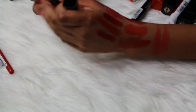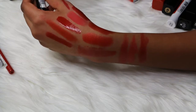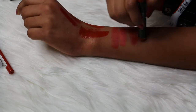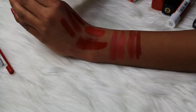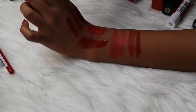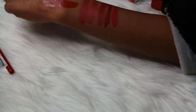Then I have a Smashbox B. Legendary lipstick in the shade Legendary — I have the mini size here. It's a bright red color, keeping that one. Then I have a Maybelline Color Drama Lip Pencil in the shade 510 Red Essential — one of my favorite reds, definitely keeping that one. Then I have a Shanghai Suzie lipstick, one of my all-time favorites — in the shade Miss Mia Foxy Hibiscus. It's a beautiful pinky red, never getting rid of this.